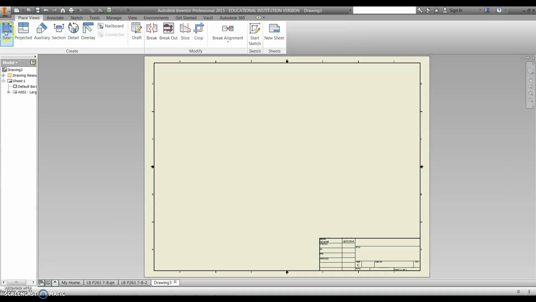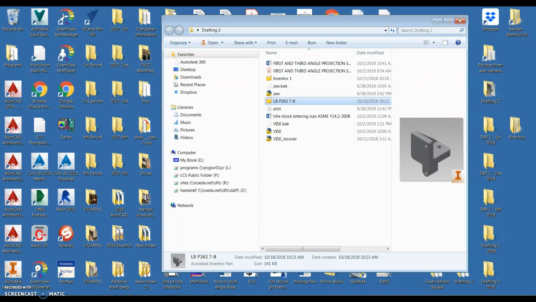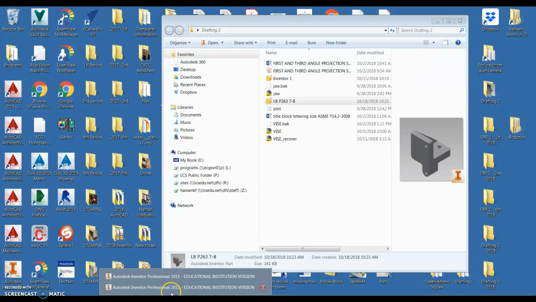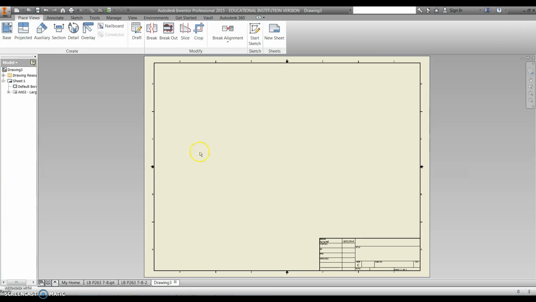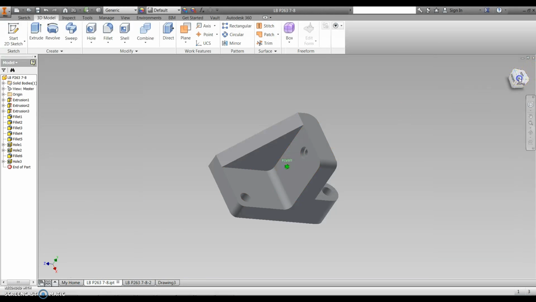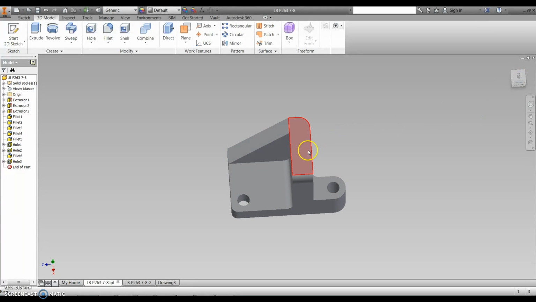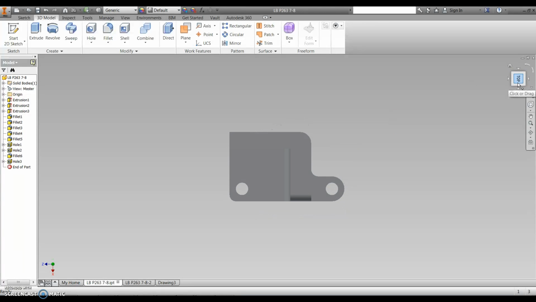All right, so when I look at this part, we know that we're going to have to create a section. Okay, and oops, I've already determined that I'm going to be using my top view. Sorry, I'm messing this all up. There we go. So I've already decided that I'm going to be using the top view for this object. So from the very beginning, I'm going to bring in the top view for this because I'm going to cut a section. If this is my top view, my section is going to be what view? The front view, okay?